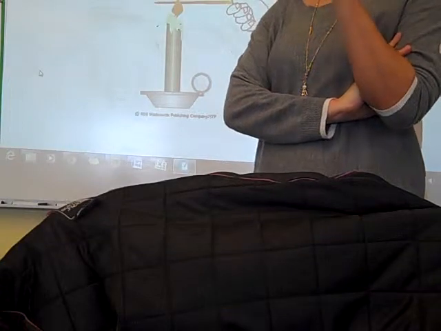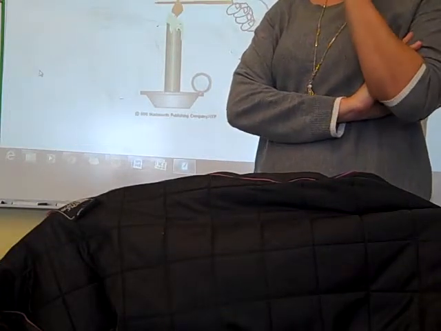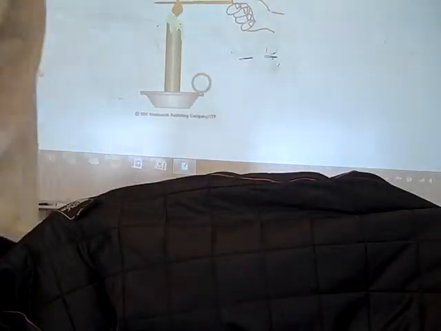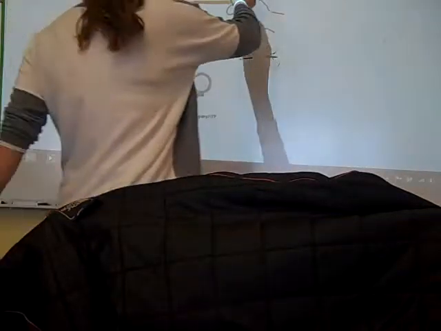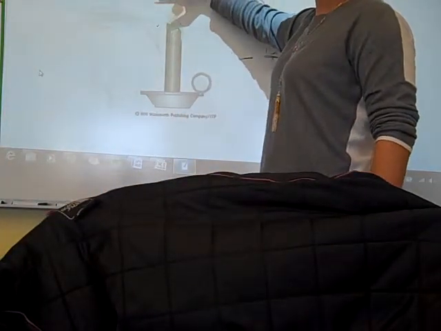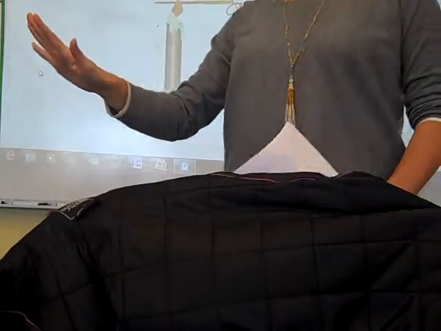Good job. Go ahead, Ken. To make it radiation, the thing needs to be over the candle flame. Yes, that is correct. So if the metal rod was over, or your hand was over the flame, that would be radiation. Okay? All right. I'll take your question in a second.